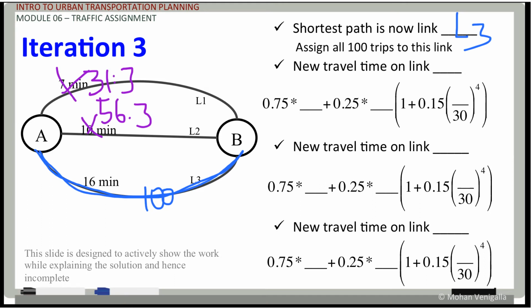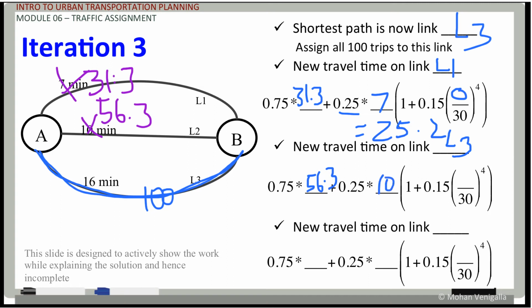For link 1, it will be 0.75 times 31.3, and 0.25 times 7 times, here it is 0, and that will come out to 25.2. And on link 2, you will have 0.75 times 56.3 plus 0.25 times 10, and the volume in this iteration you have is 0.